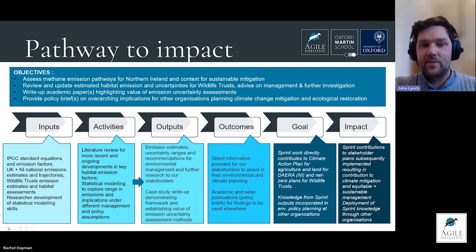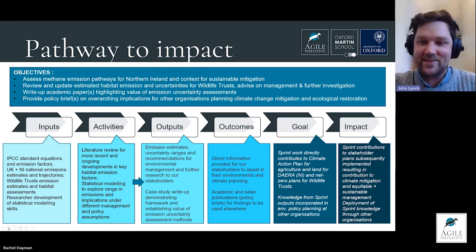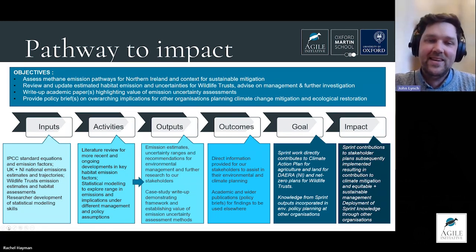The outputs are then going to be the numbers themselves and the write-ups that communicate them. That's where, as a researcher, I previously probably stopped thinking that much beyond. And as one of the other questions had said, I had a maybe slightly more nebulous idea of, you get the numbers out, you put them in a report or a paper, and then hopefully there's some kind of diffusion of that knowledge, and it eventually leads to positive actions in reality.